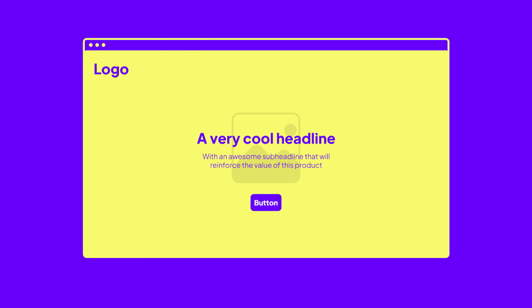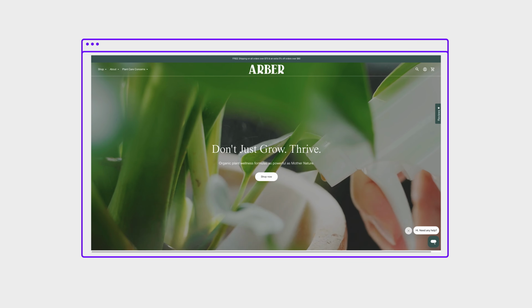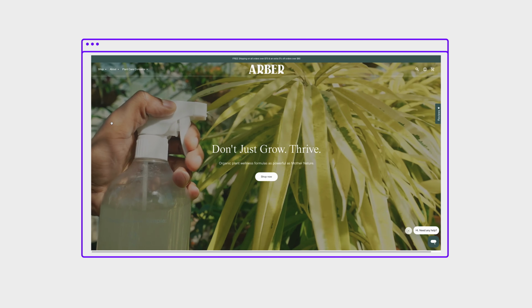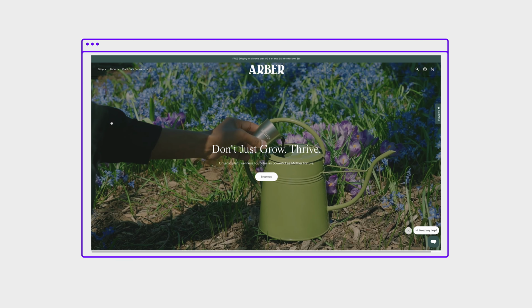Next up, we have background image or video. I like this type of layout because it's quite simple and beautiful if you choose the right footage. Usually you have the text above the image or video, and you also see this kind of layout in many websites. And I like this Arbor website because of its simplicity, making good usage of the headline and call to action that call our attention when we get into the website.